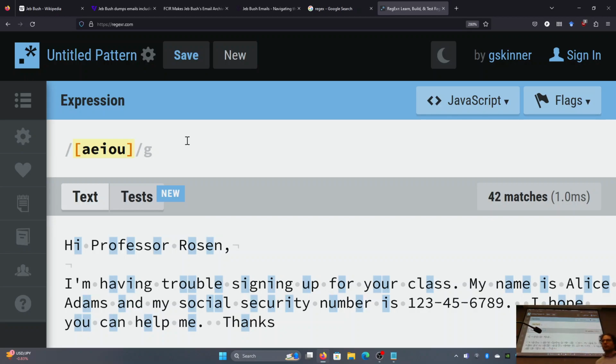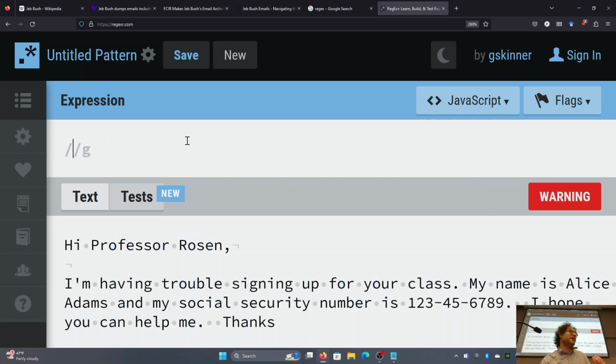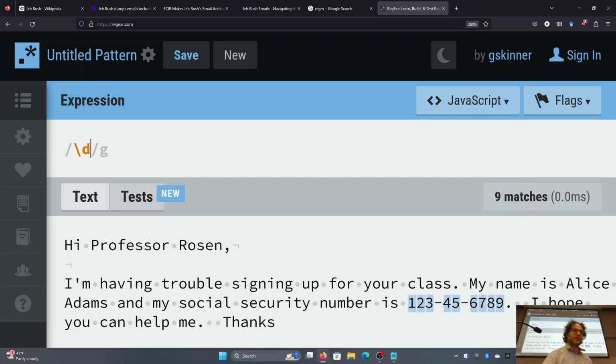Now there's some built in here, but we'll go ahead and skip ahead to doing this problem. There are 3 built-in character sets. One of them is the one we need for the problem, which is \d. And notice that all the numbers lit up. \d is fairly straightforward. It's \d for digit. And it found all of these numbers.